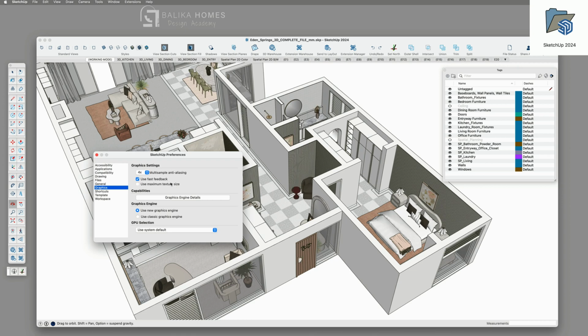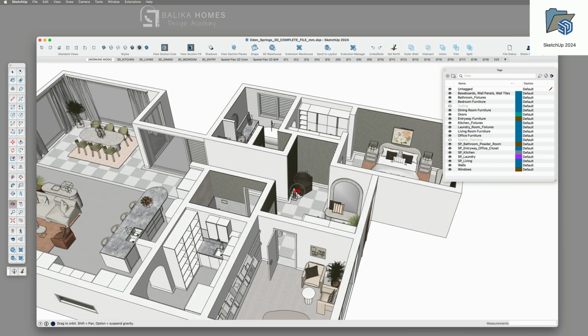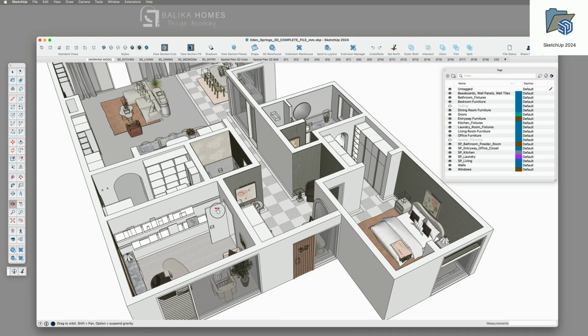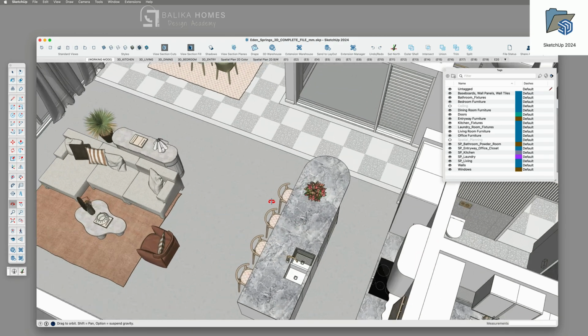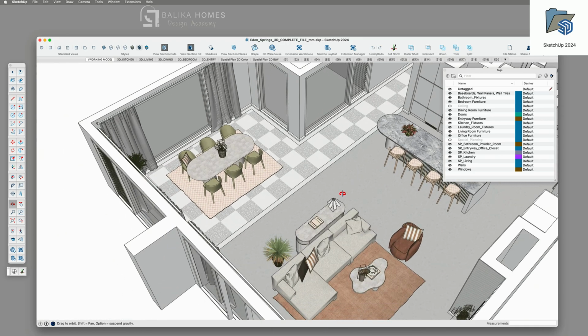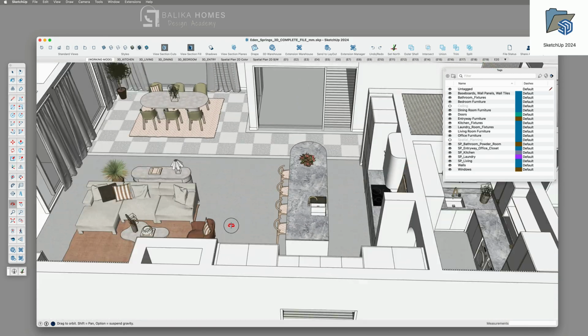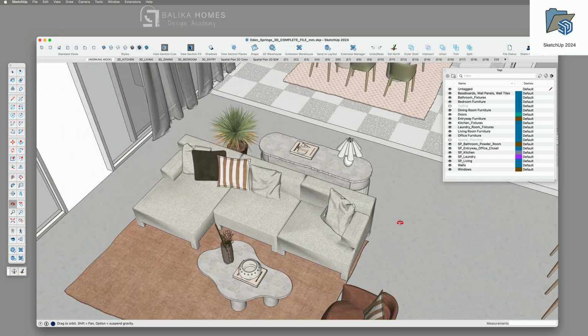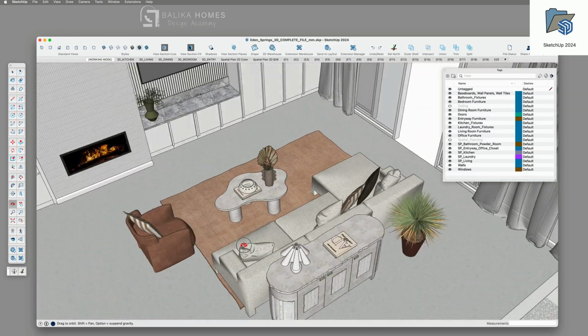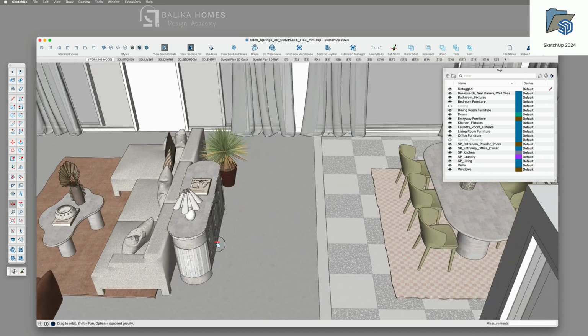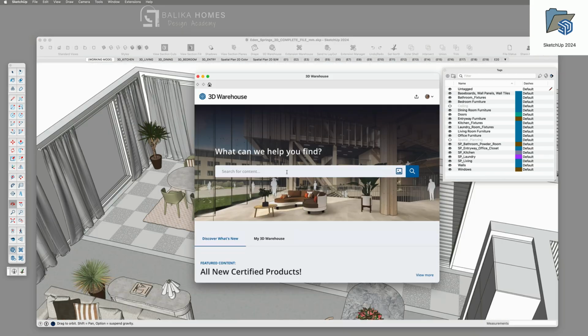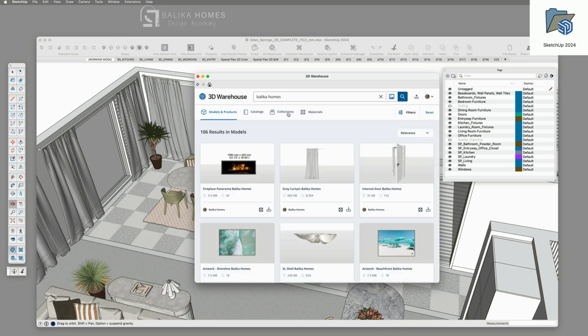As I mentioned before, I could already feel an improvement in orbiting, but once I turned off the use maximum texture size, it was way better. I did notice a huge performance improvement compared to the 2023 version. It took maybe 1 or 2 minutes to be applied, but definitely they have done something wonderful here. I don't have those bounding boxes when orbiting around as before.